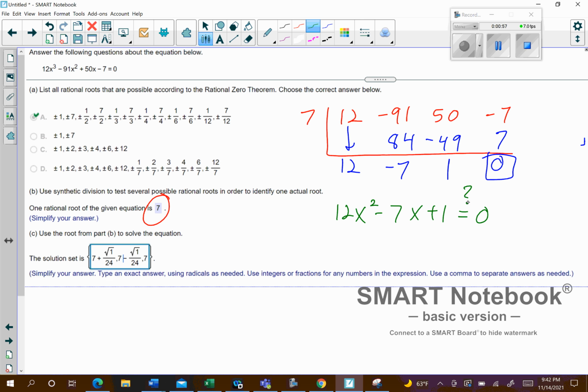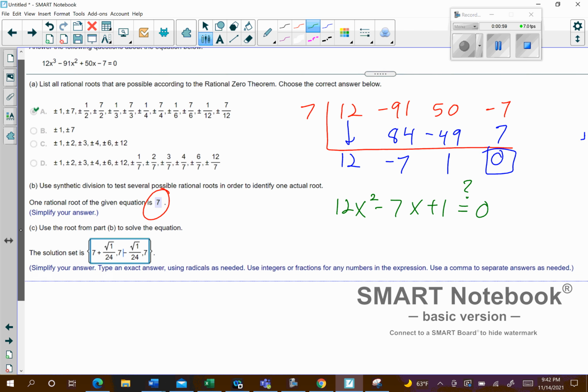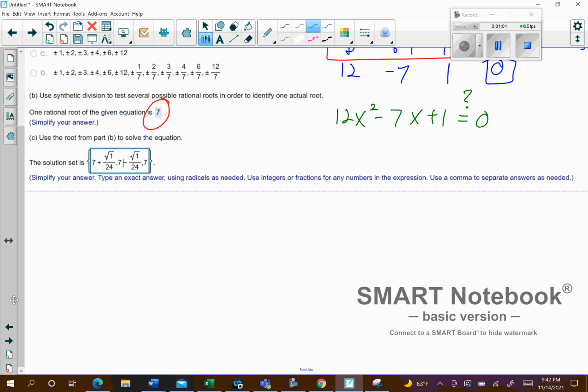And from what I can tell, it looks like you tried the quadratic formula, which is fine. You can do that. But it does look like this one's factorable. And so I'll go ahead and do it both ways just so we can see it. And then we can kind of see what happened there. So you can go ahead and multiply the 12 and the 1 and try to split that. That factoring works, but I'm just going to go ahead and do guess and check real quick. And then, like I said, we'll look at the quadratic formula method.